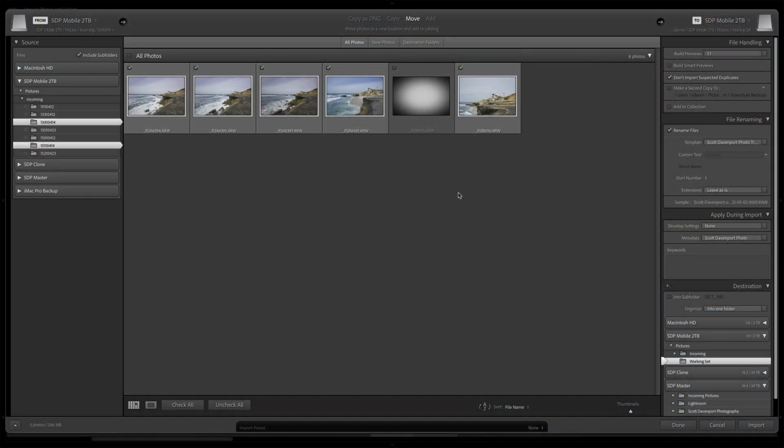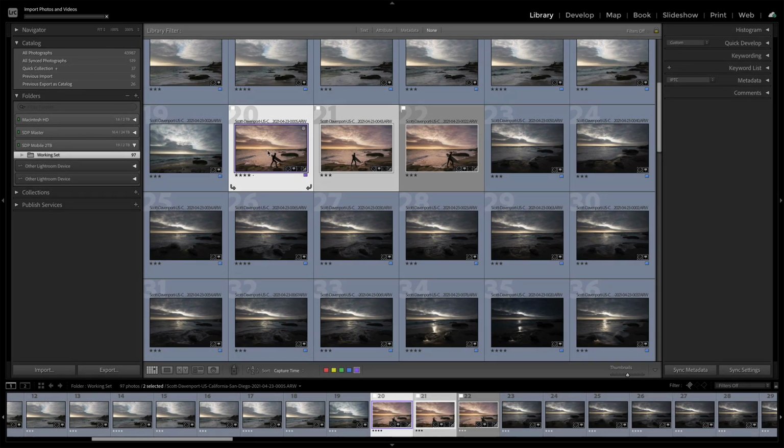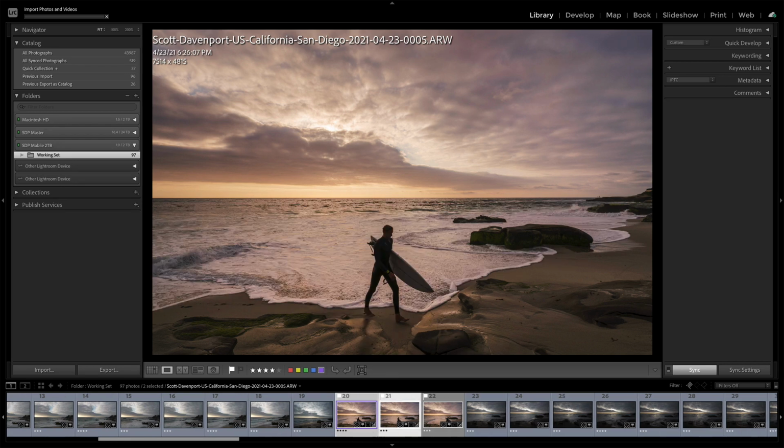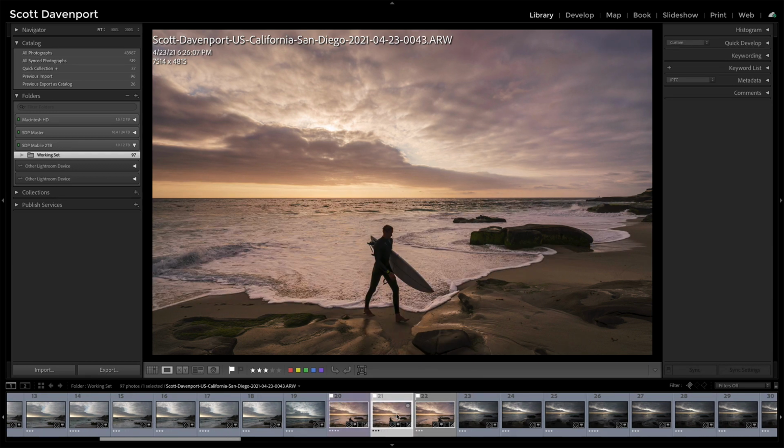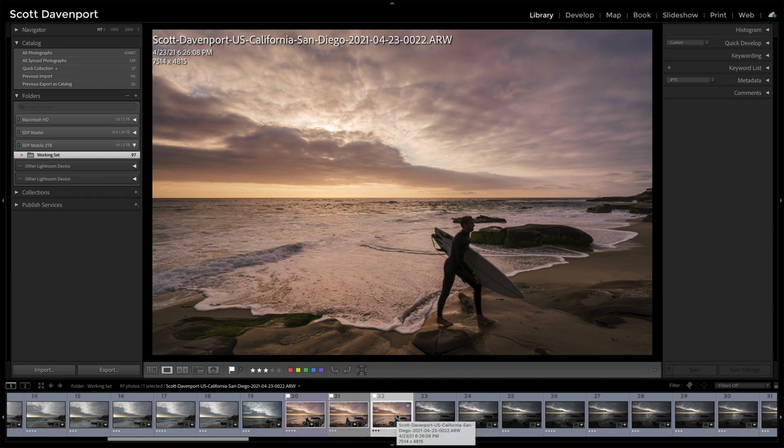So I think that's what caused my walking surfer here to go from the middle, take a step back, and then take a big lurch forward, because of the way I imported things.